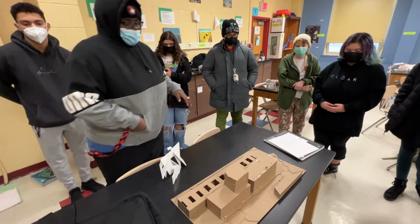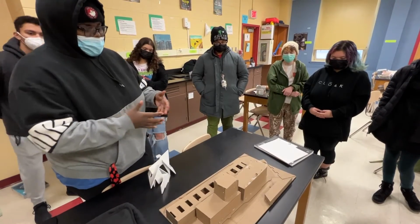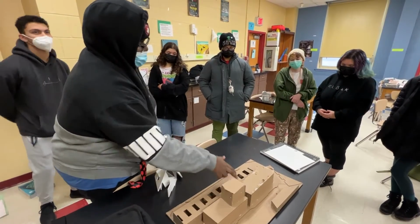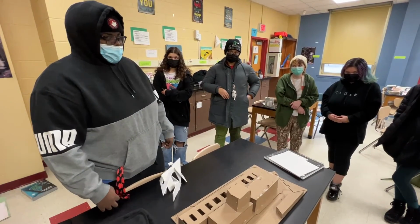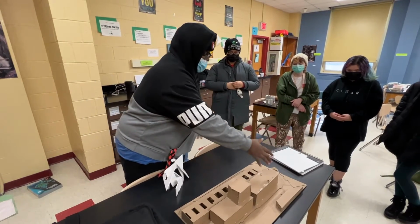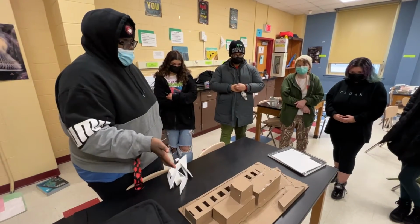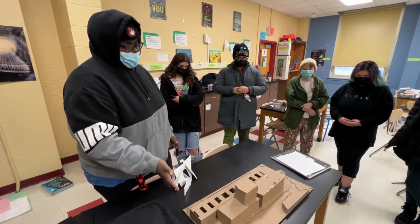Why we needed the rest is because if something doesn't fit in, it's not going to fit the general vibe of what you're trying to build, and also you want to make sure you're not building a skyscraper next to the smallest building ever. And why wouldn't you want to do that? It could ruin the lighting. You could completely shade over Boston Arts Academy and the apartments, and you're already taking away a piece of land from the city and the people. As long as you don't take away their sunlight.